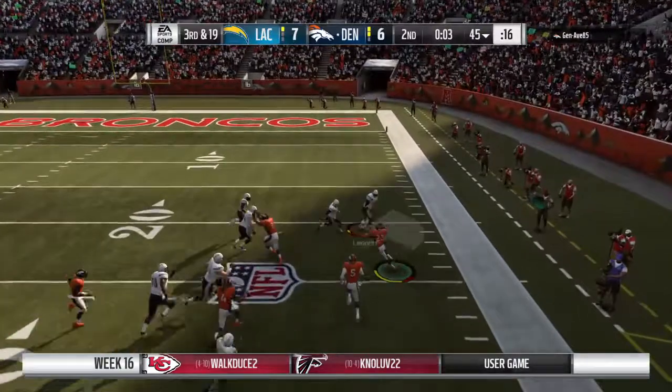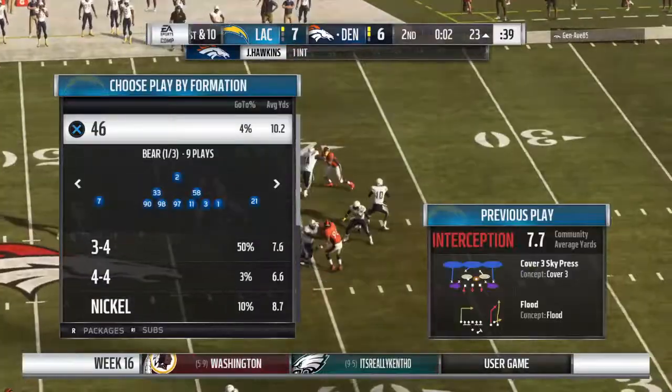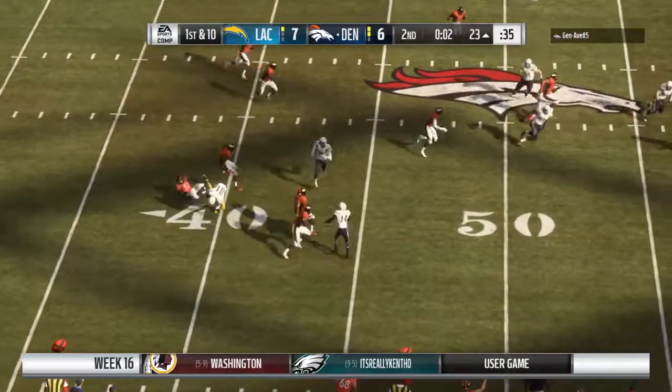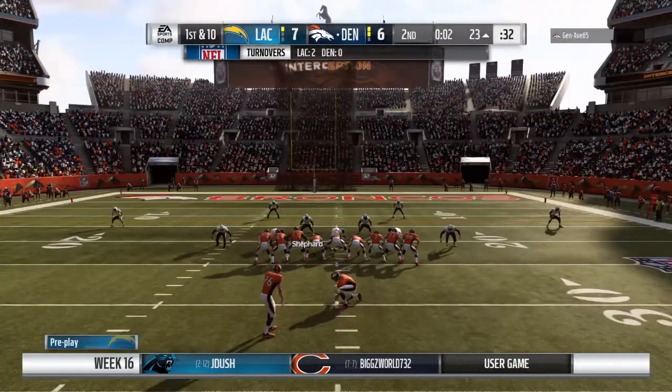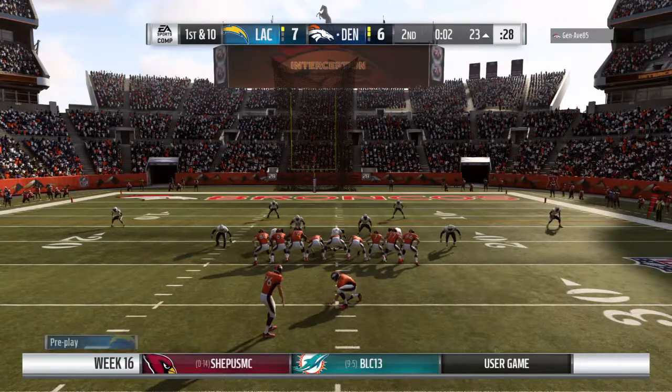And some room to run now. And he's given his guys a shot for late points as they will take over in range for a field goal or maybe more. So with 2 ticks left here in the half, on is the field goal unit. From the right hash, this from an even 40 yards out.